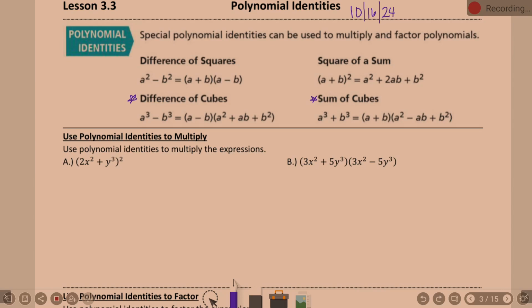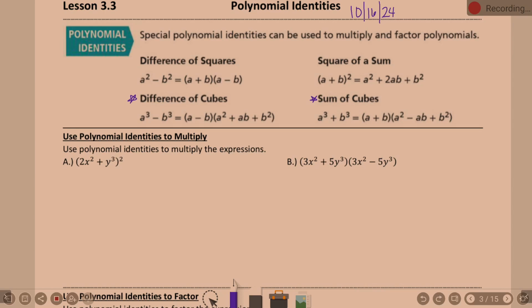Now, on this top 2, using polynomials to multiply. This is one of the topics they taught in the book. I'm going to say, these are shortcuts if you want to use them. If you know them and learn them and understand them, they're decent shortcuts. Otherwise, they're not going to make it any shorter for you. Does that make sense? So I'm going to go through them, but I'll also give you the option to just multiply them out normally.